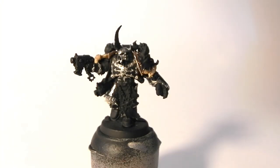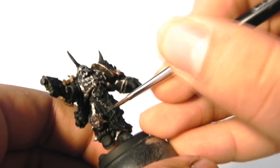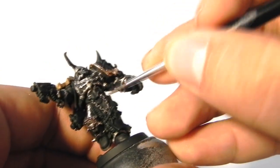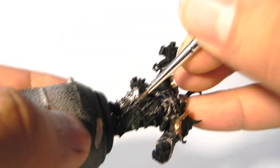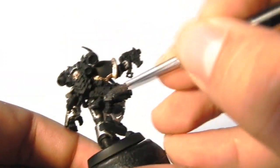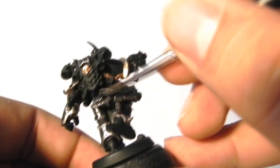The next step I'm going to do is to use Leadbelcher and start painting all of the iron parts, silver parts that are not really silver but iron, like the chains and the bolters. And also the metal parts on the joints of the legs, the back part of the legs, and things like the exhaust pipes on the backpack as well.